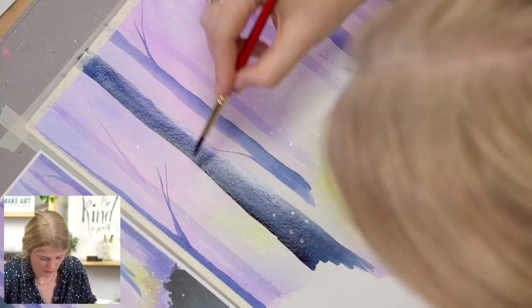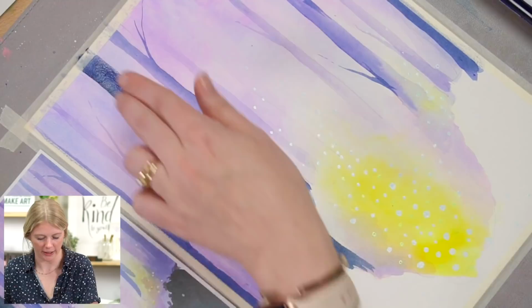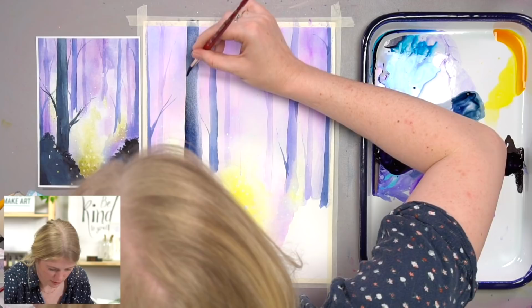Now, okay, I'm looking at this and I love the value. I think the value is working beautifully. I feel like I narrowed too quick. This is too thick compared to the top. That could just be me. That's personal preference, but I want to even it out a little bit more. Which means I'm going to thicken up the middle and the top. Just making it wider.